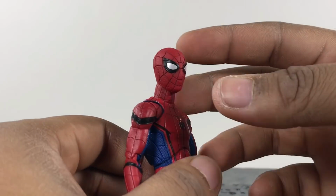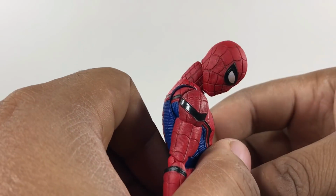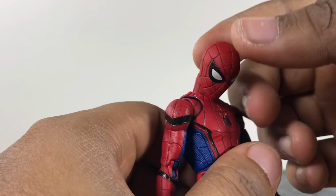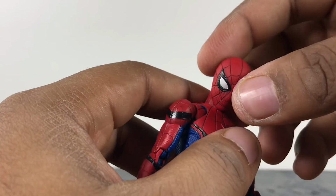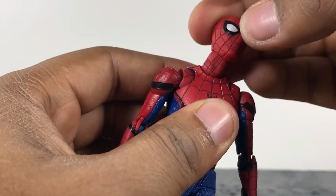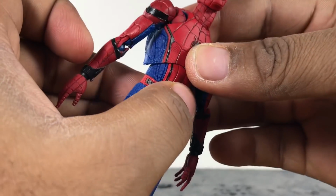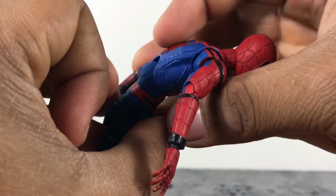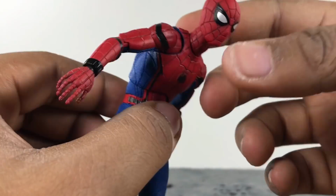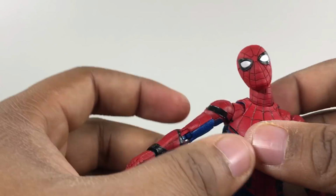Now, for articulation, he can look up extremely well. He looks down about that much, but as you guys can see, there's a slight gap right there in the neck. So, yeah, you have to turn him this way in order for that to look good. His head is on a ball peg, so you can turn that however you want to. The neck is also on a ball peg, so you can move that however you want. Diaphragm joint works extremely well going forward and back, as you guys can see. So, man, there is a gap in there once again, so you're going to have to watch how you pose it, but it does work well. You can move him around just about however you want to.